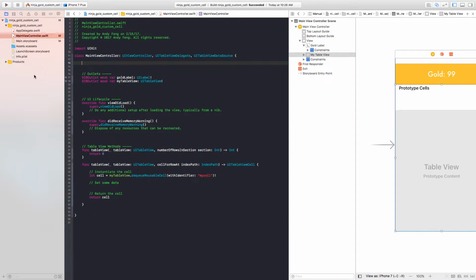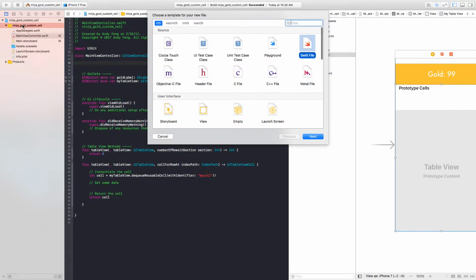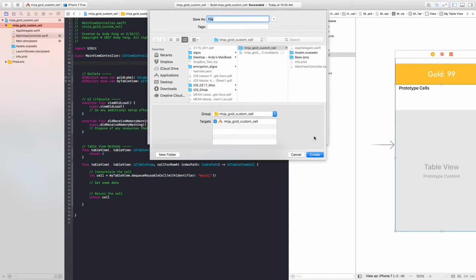We're going to make our own custom class, and sometimes you're going to want to do that because maybe you get some data from an API, right? That's an object, and you want to save that into a custom class that you built, right? So we're going to go over here, Command N for new file. We're just going to make a Swift file, and we're going to call this building, like that.